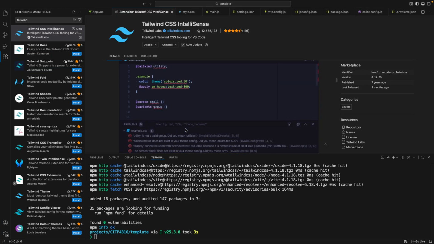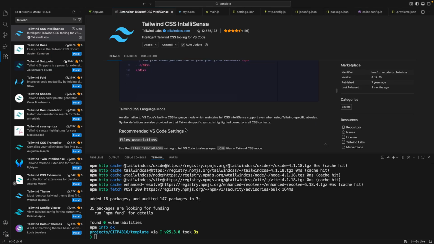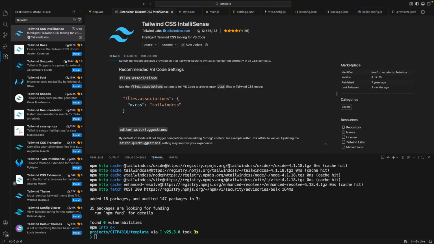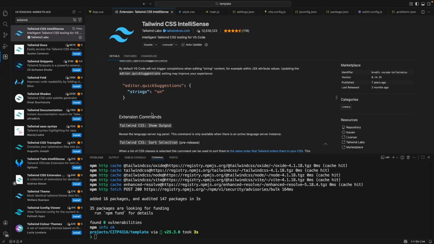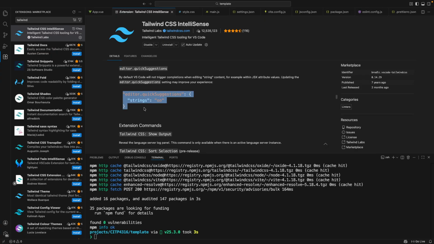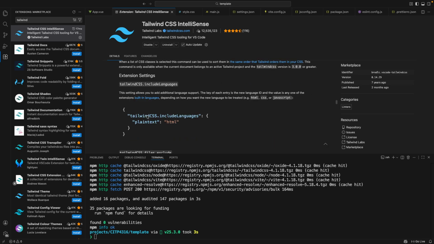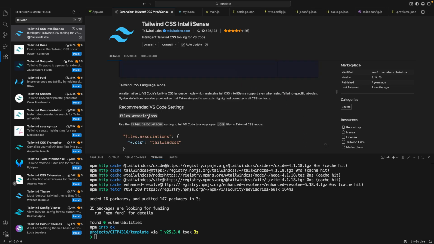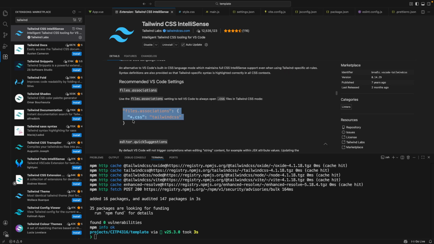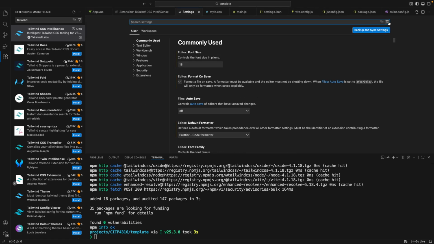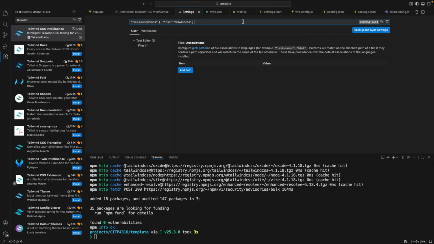And after you install that, they actually recommend through here to associate the CSS files and to enable the quick suggestions, right? So let's do that. So let's copy this. And here in the settings, you can do file association, add item, and we do CSS.